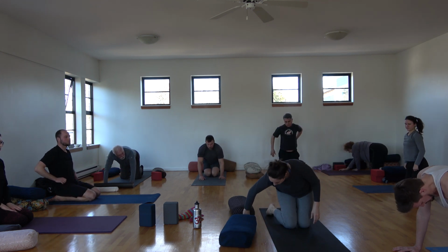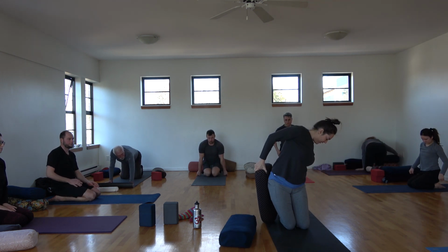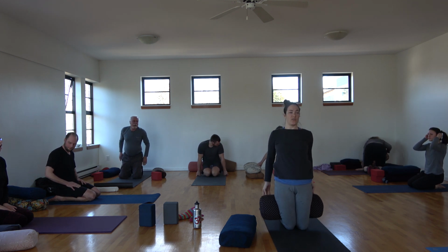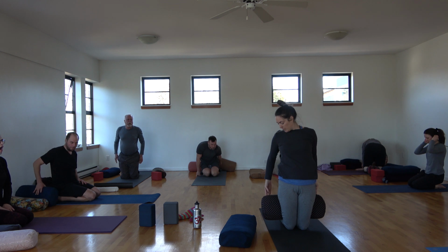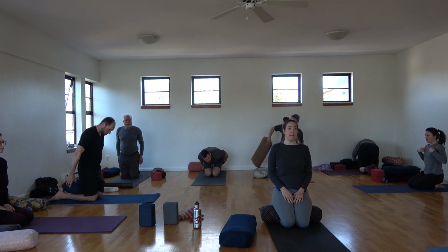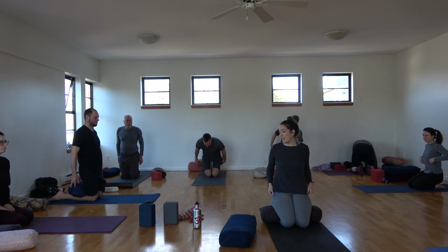So, the first option is to have your knees together, your feet together. Take 1 bolster. You could also use a second mat if you didn't have a bolster at home. And you're going to shove that bolster into the backs of the knees and sit back. This is a really good calf and ankle stretch.